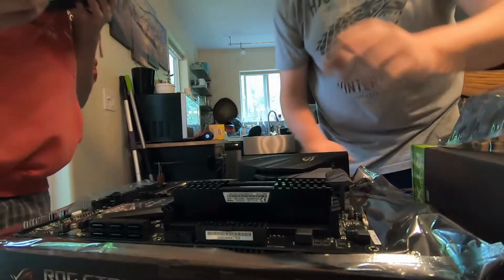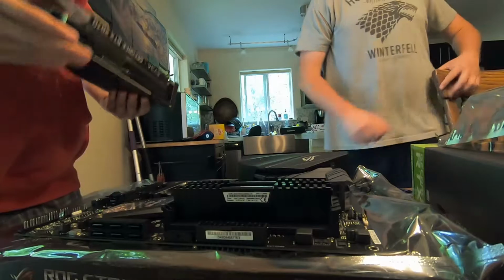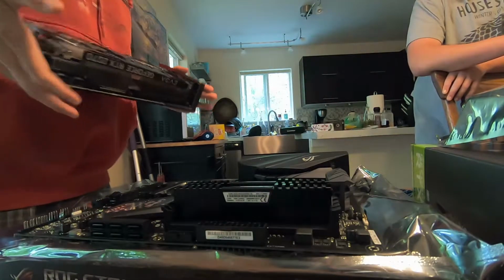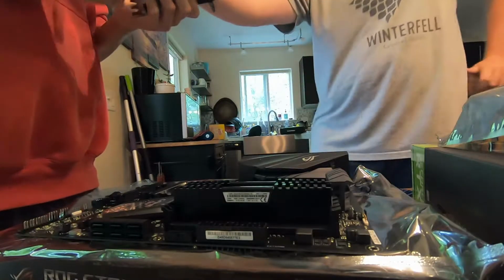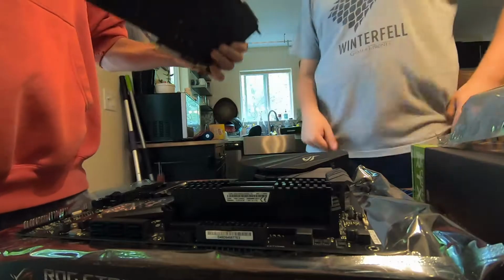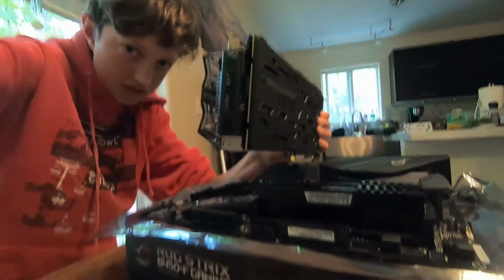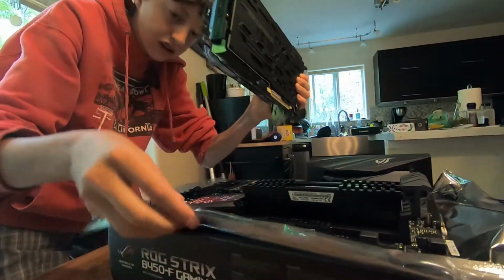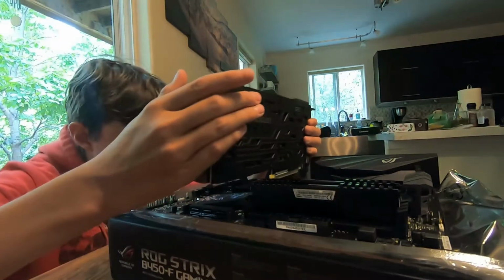Oh, it feels good on the bottom. Good metal back. So this has three PCI slots? Yep. Okay, so it faces down, three PCI like this? 16. Yep. And that slides into there? Okay. Is there enough room? Yeah, there's enough room. So this hangs off the motherboard? Yeah.